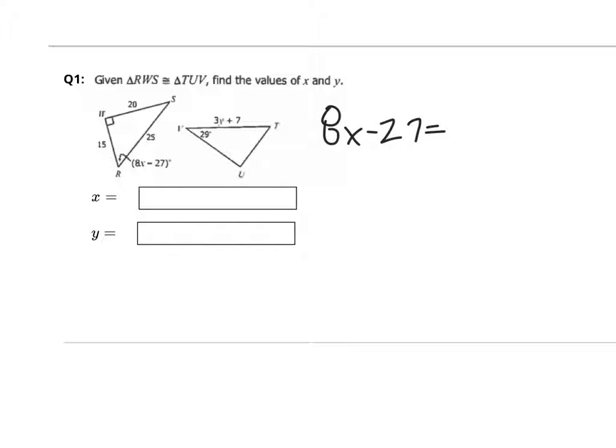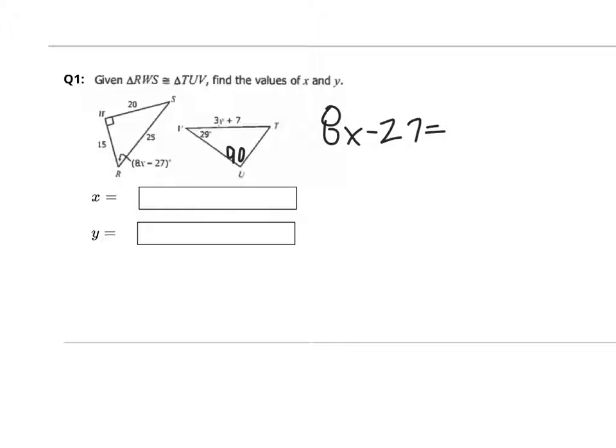Now who does R correspond with? R is the first point. So it is going to correspond with T. But we don't know what T is yet. So let me help you out here. We know W is 90. W is the middle, so that means U is 90. And once we know 2 of the 3, subtract these from 180. Okay? And what you're left with, this number here, that will be T. And that's what you want to put this equal to solve for x.